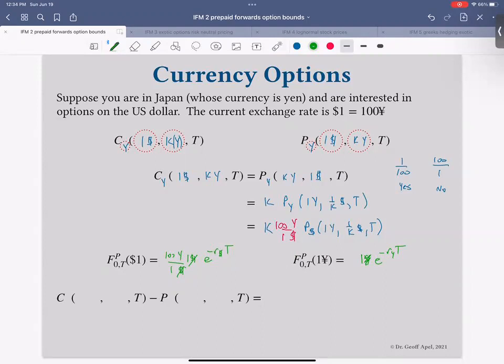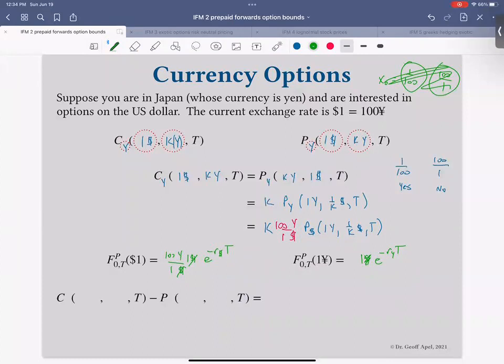And the reason why I think it's so important to think of it this way is because sometimes they say, oh, the current exchange rate is 1 over 100 or even 100 over 1, depending on what perspective they're looking at. But how do you know which one you're going to use? They probably have a formula like K times X times the other thing. And I'm like, well, they could have easily given you either one. So how do you know whether you're going to do X or 1 over X? Which one do you do? That's why I feel like I don't even use this at all. I just think about the situation here. I don't think of the formula, I just think of the process.